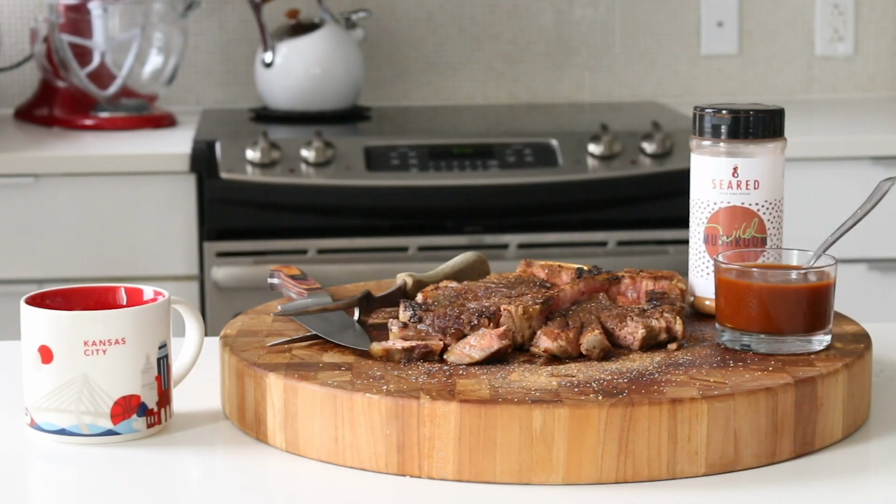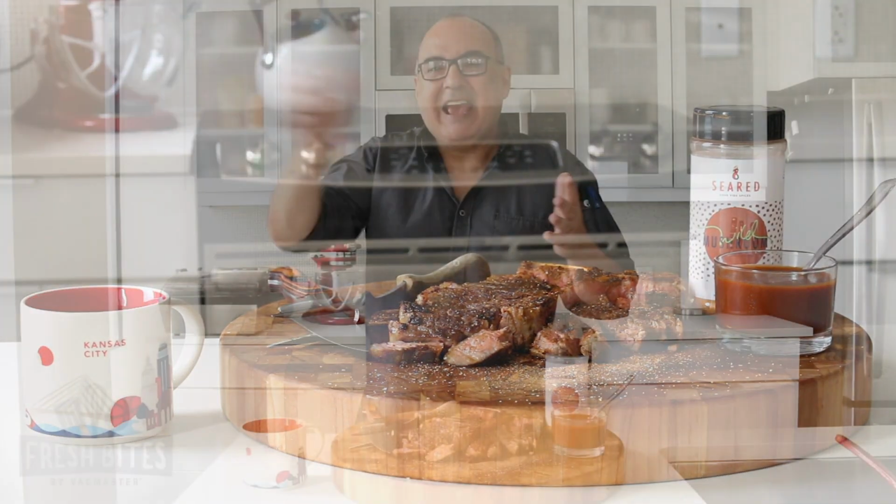Today's recipe is a showstopper right here from our Kansas City culinary studios. It is a porterhouse steak, cooked sous vide, 8 hours at 55 Celsius or medium rare at 133 degrees. And after it comes out, it gets seared with SEARED, our new spice line, our wild mushroom roasted garlic rub. The steak, after coming out, gets dried off and then gets heavily dusted, appropriately dusted, tastily dusted, with this wild mushroom roasted garlic rub, then seared in garlic oil, both sides.